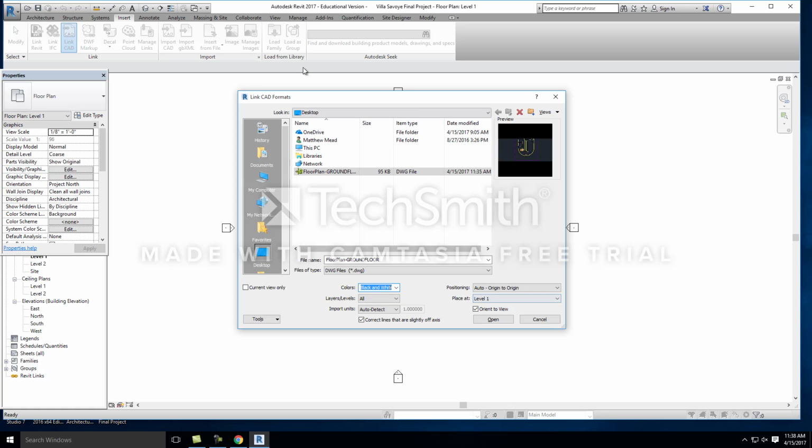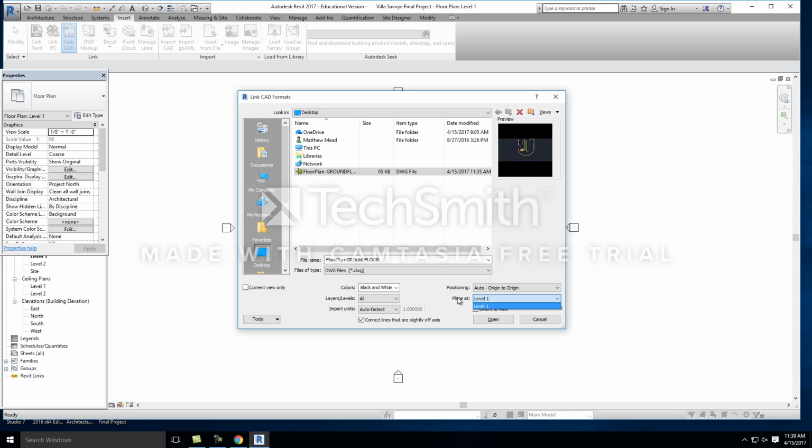So one of the options for placing a CAD file is where do you want to place that CAD file? We've only created level 1 at this point. We'll create the other different levels in just a second, but we do want this CAD file to be at the first level. When you import the second level, you're going to want to import it at the level that it's supposed to be at. So you can actually put CAD files at multiple different levels in your project.